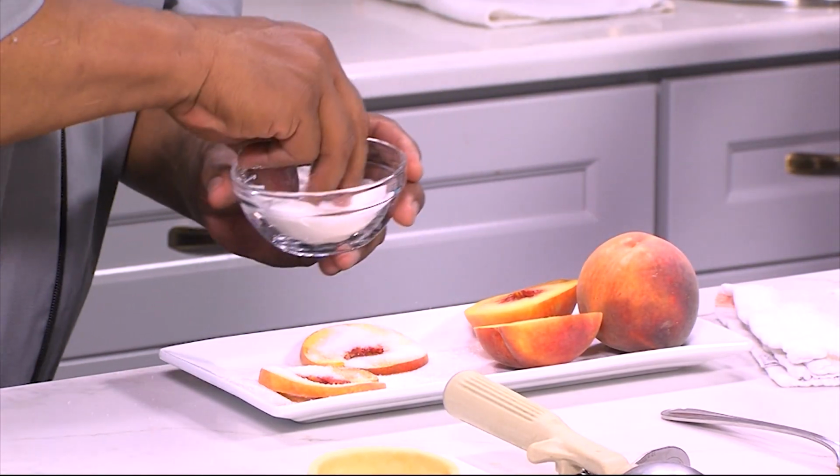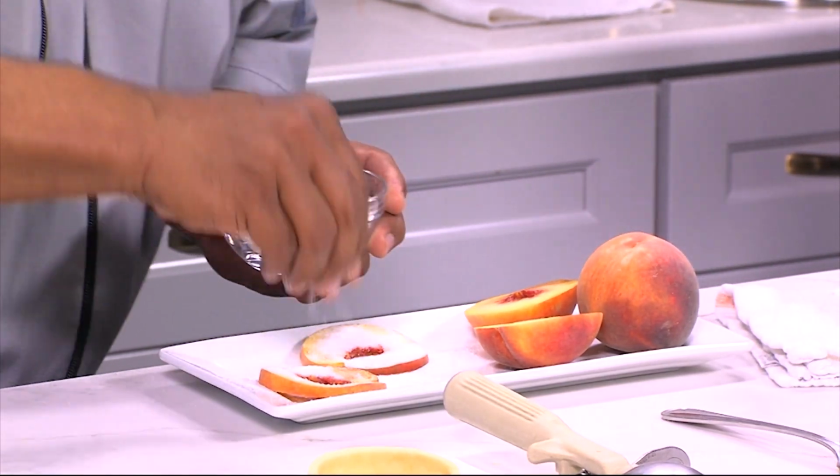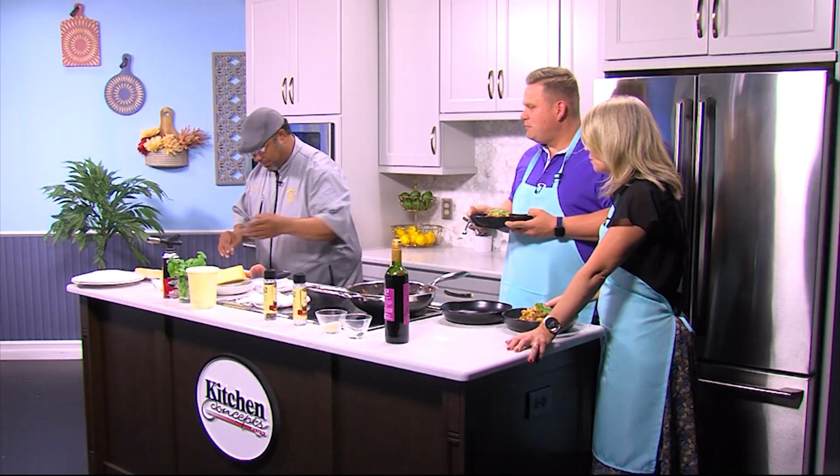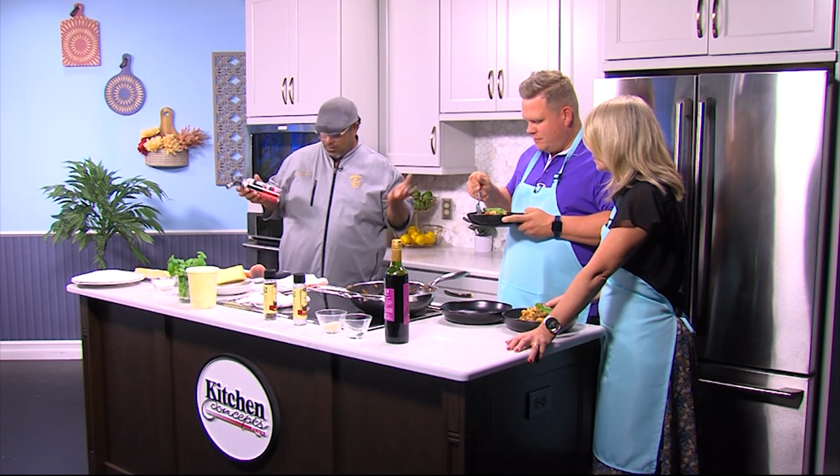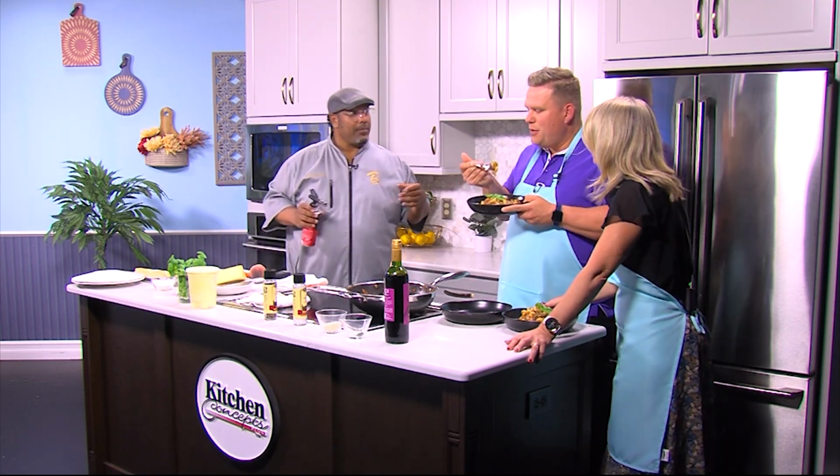There we go. So what we're going to do is we're going to brulee these peaches here, right? And what's that mean? Okay, it's a fancy French word. It just means caramelize, right? So we're going to caramelize. Catch her on fire. Yes, yes.